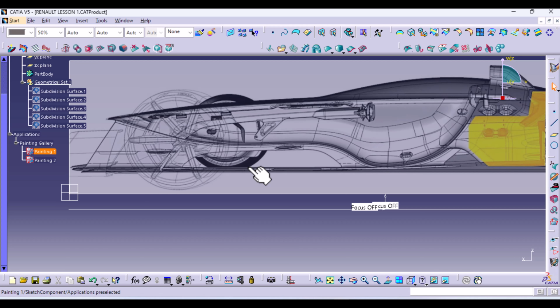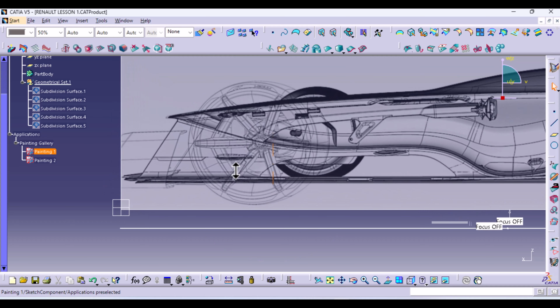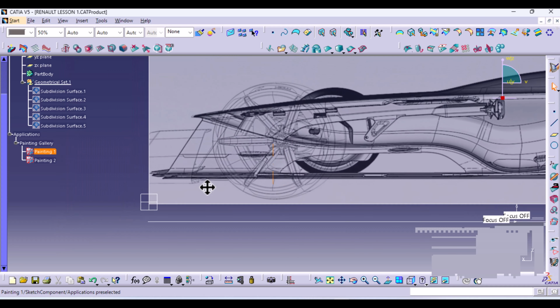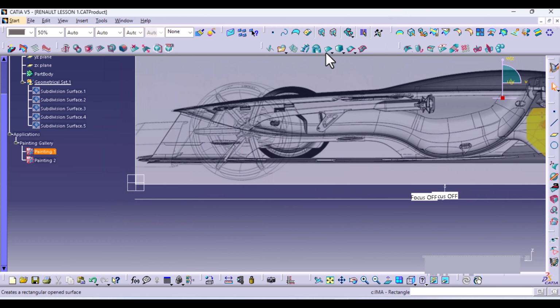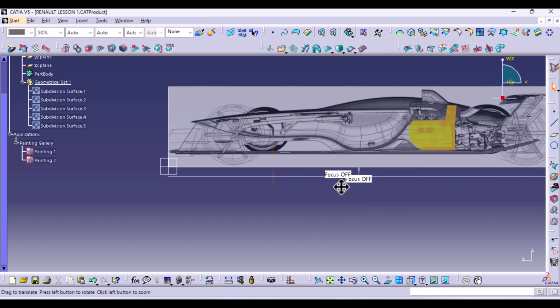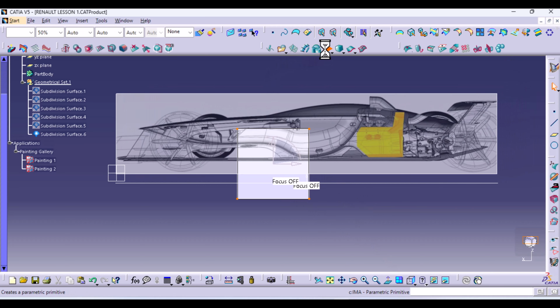And then we are going to cut it using another section here and another section here. All right, that's very simple. You just select a rectangle.